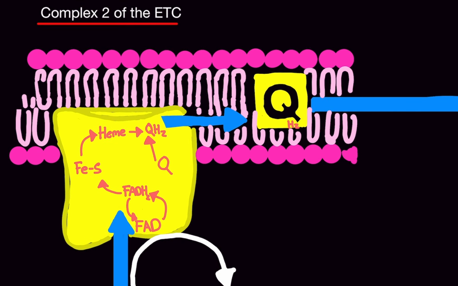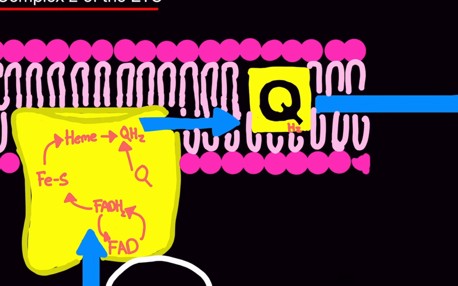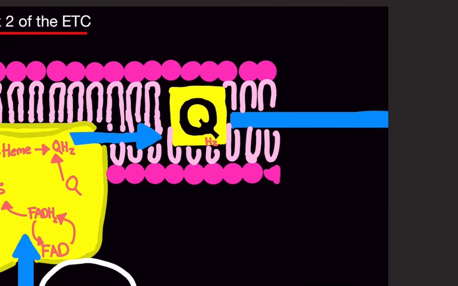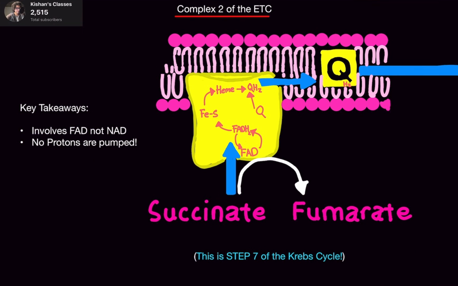And remember, Q is not really important. What the important part is, the energy component of it, is this right here, the protons and electrons. That's the main important part of it. Q is just holding it and transporting it. It doesn't really have energy. It's this that has the energy. That's what we care about, because this is what's going to help us generate the ATP, not this. This is just once again a holding molecule, a transport molecule. That's what it is. And that is complex 2.